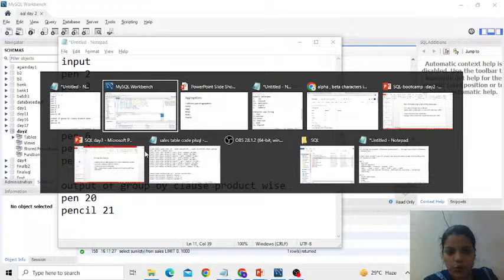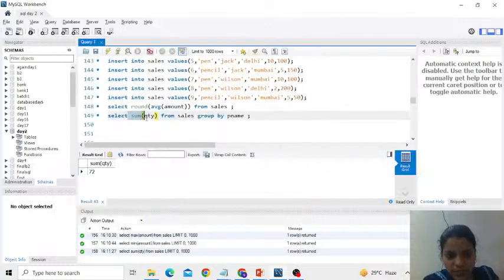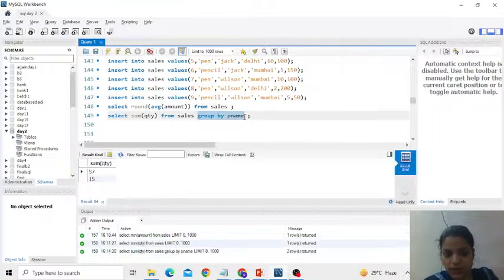Understood? So how will we write this query? Okay, if this is the sum of quantity, that is 72, group this quantity 72 by product name, group by P name. See what happens? So 72 got divided into 2 numbers, that is 57 and 15. If you add these both, this will still be 72. Understood? It got bifurcated, people. Now, अभी हमको कैसे पता चलेगा? How will we come to know 57 is pen or pencil? Similarly, 15 is pen or pencil.